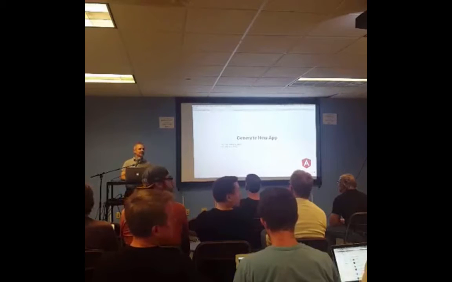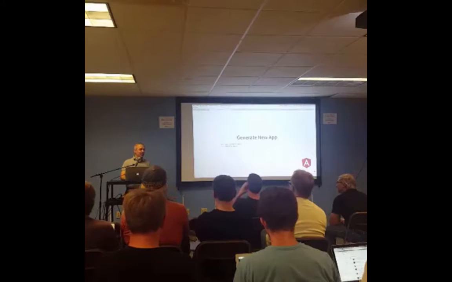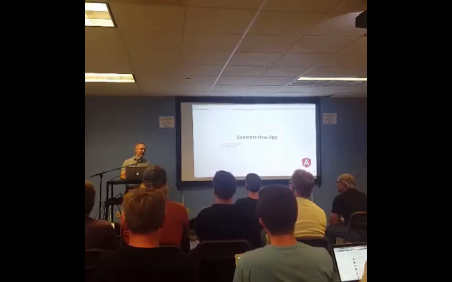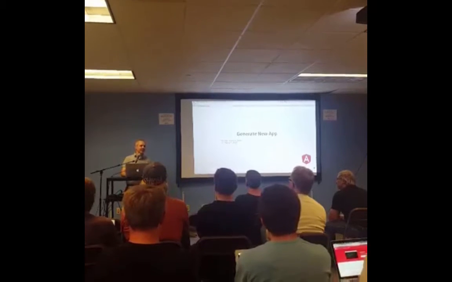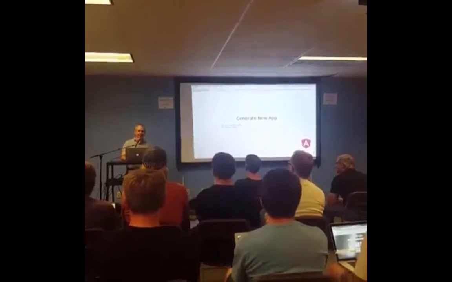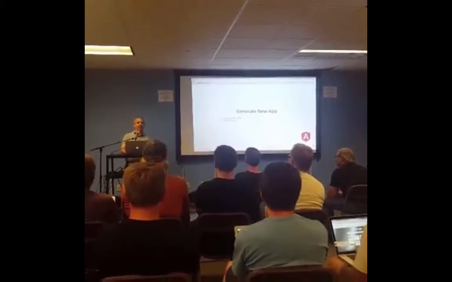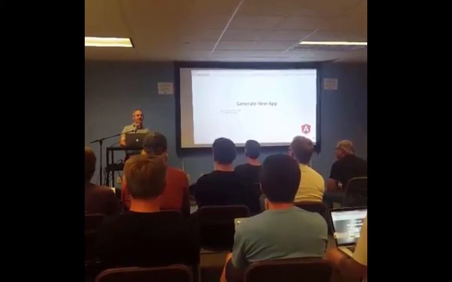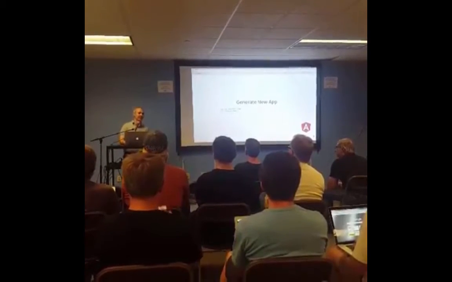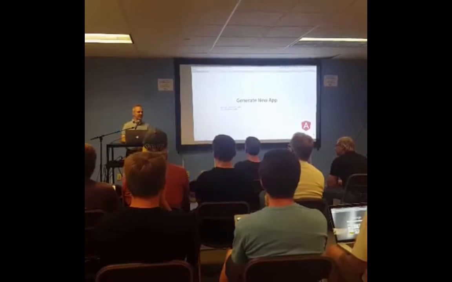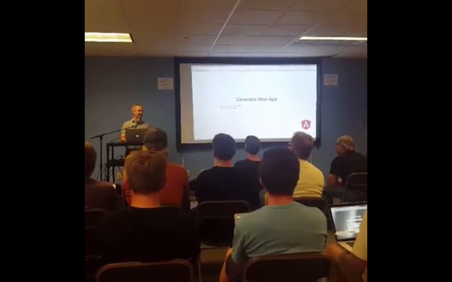What's the minimum node and NPM version? They say it's 4. I use 6.2.2 with no problem. 6.2 is the latest mainline, unless you go through, you can actually get 7 on GitHub if you're really into it. But I don't know if it works with 7. I've only done it with 4 and 6. A couple of different varieties of 6. So you can go anywhere from 4 up to 6, I think.